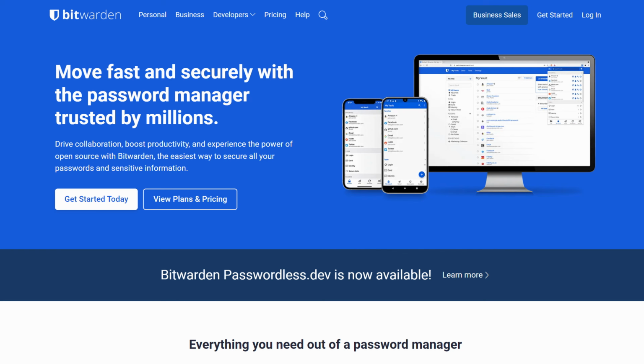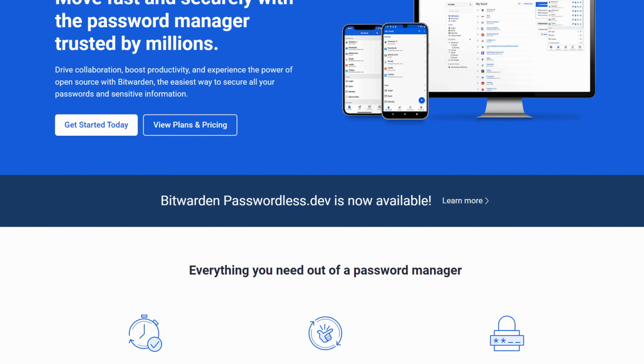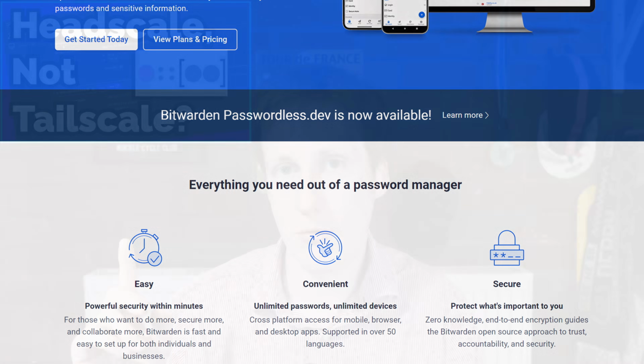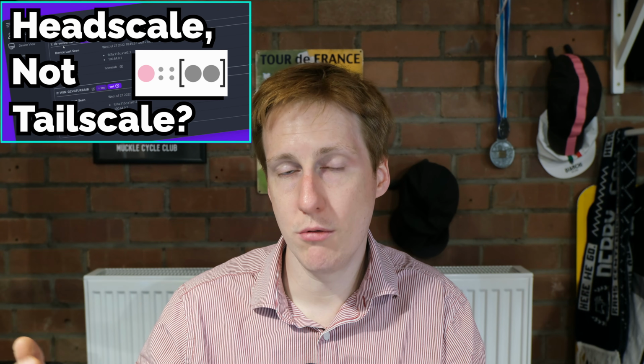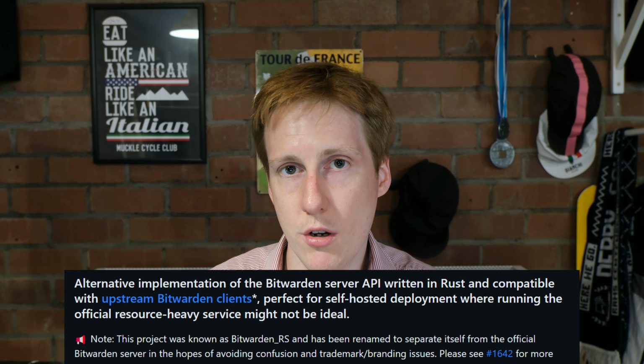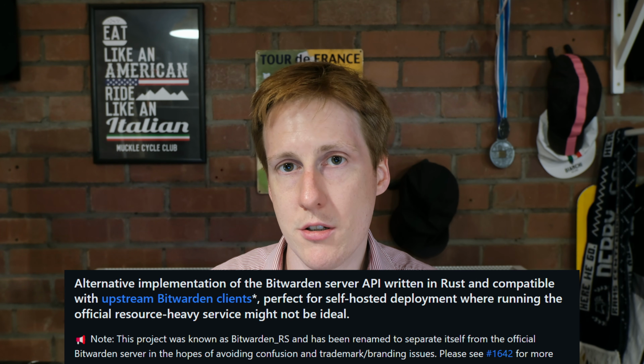Today I'm going to be telling you about an awesome application that I've been using for a couple of years now to look after and safeguard all of my passwords. That's right, it's a self-hosted password manager called Vaultwarden, and the beauty of this is that it runs using the underlying Bitwarden, which you might have heard of. And this setup is pretty similar to how we set up Headscale in the last video, whereby Headscale is simply an open implementation of Tailscale. The same thing applies here. Vaultwarden is an open source server that you can host locally and have all the benefits of Bitwarden.